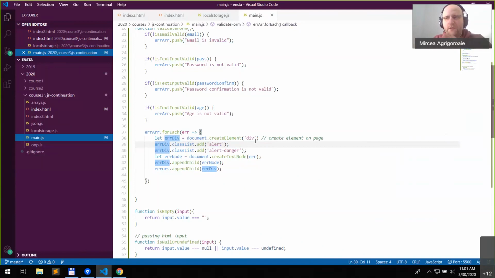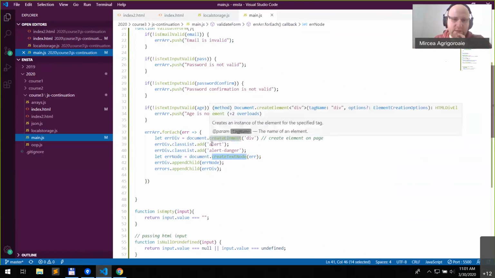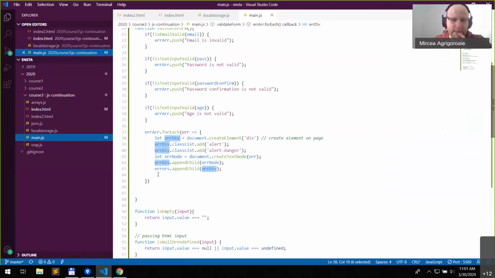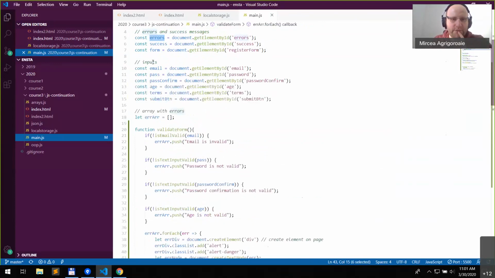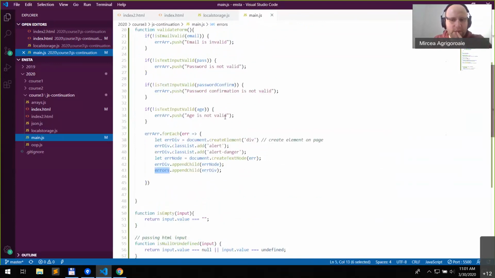So you can, in a more advanced JavaScript course by someone probably more competent than me in vanilla JavaScript, see that you can travel through this tree and select node by node. So basically we create a new node, which is a text node, and we append it, so we put it inside the error div that we created first. Then we take this div and we put it back inside the error box that we have here. Is it more clear?